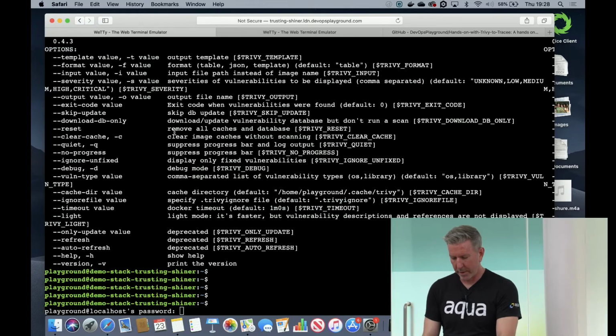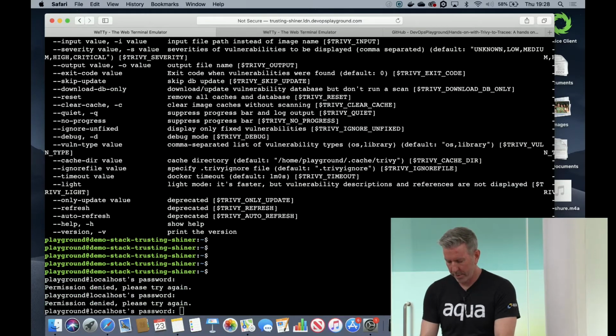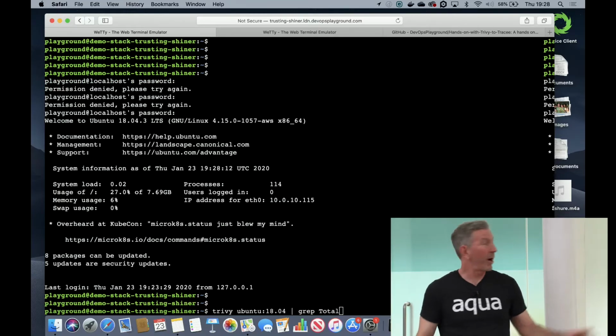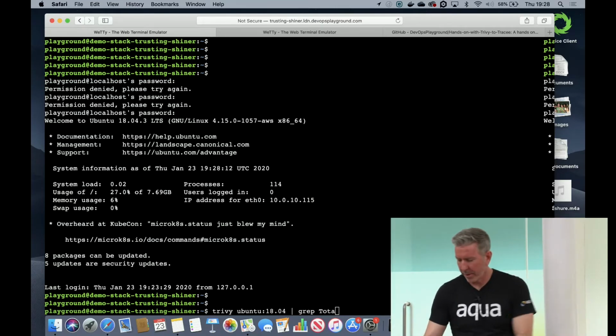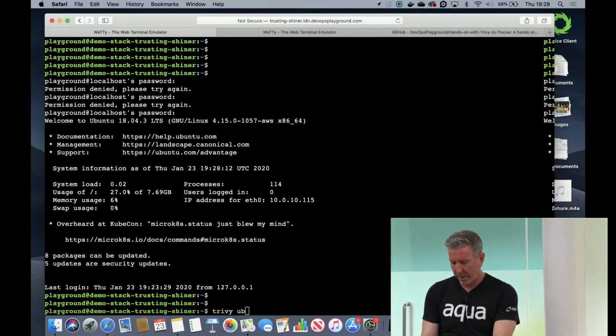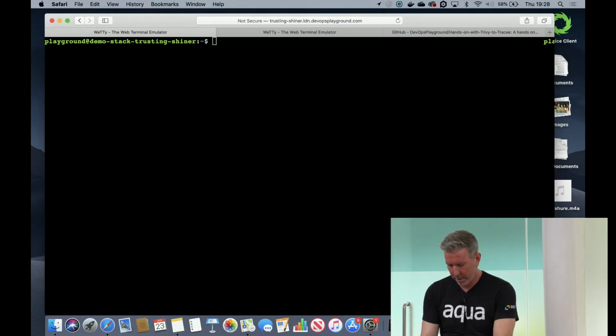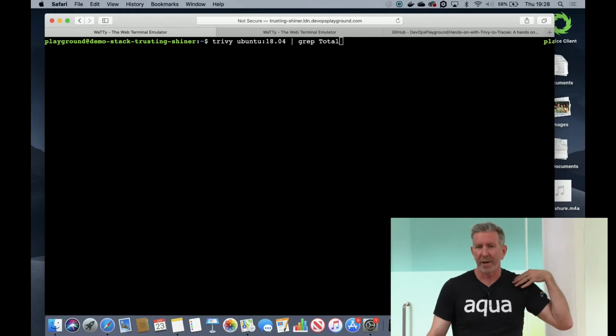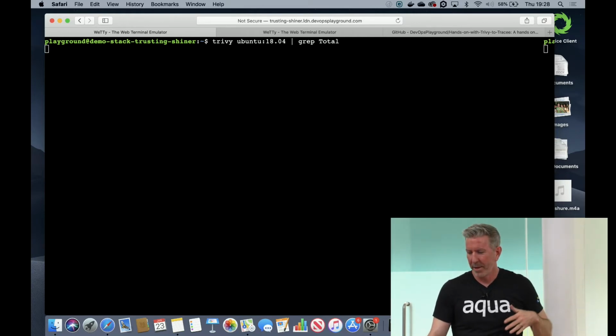Now, feel free to try it, if you haven't been logged out, which I have. I piped it to grep total. I should have done a clear before I did that, so you can actually see the top. I piped it to grep total because I just wanted to see the summary, because I know the output that's coming can be a lot.